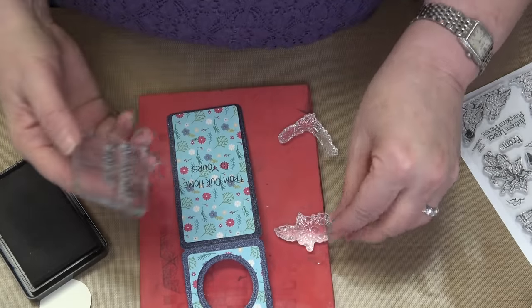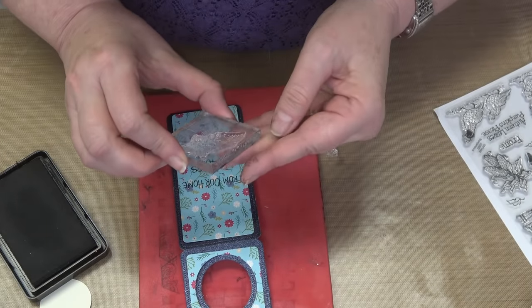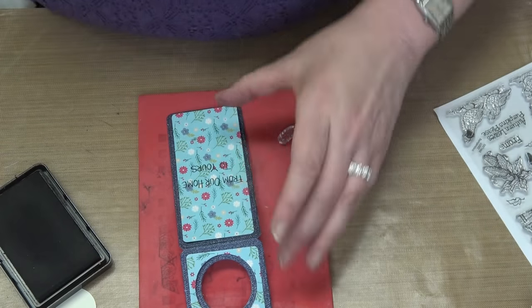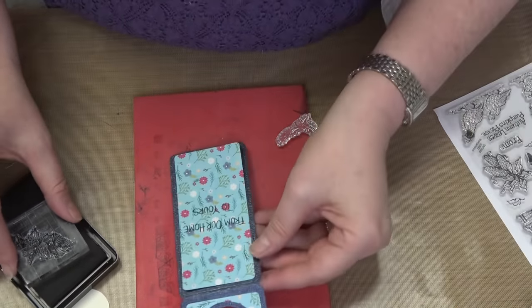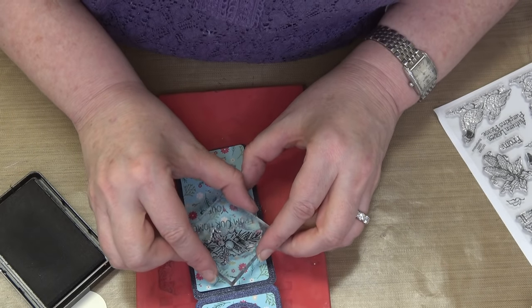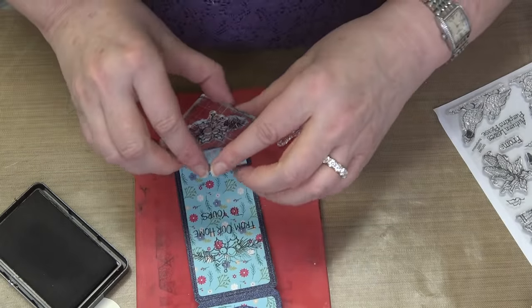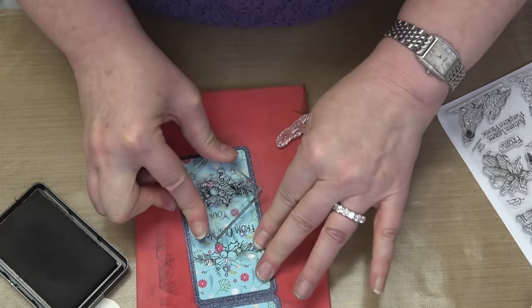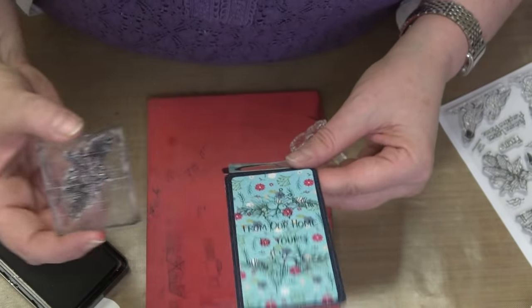And then we'll do the little motif. See what the motif looks like before I stamp it. Oh, cute. Gosh, and if I had done this in gold embossing powder or silver embossing powder, it would have been even better. So from our home to yours, I would have absolutely done it in embossing powder. It would have just burst in silver. But just using the cute little motifs that they come with. All right.